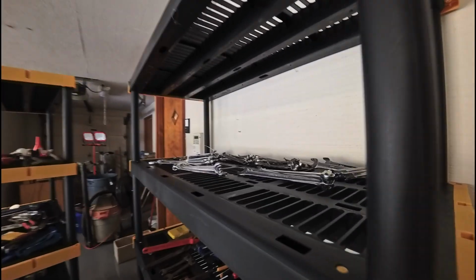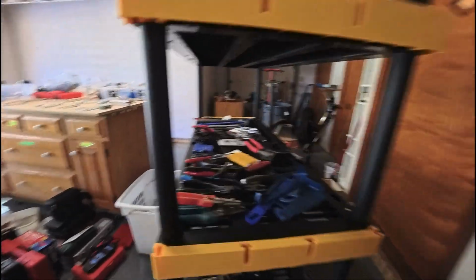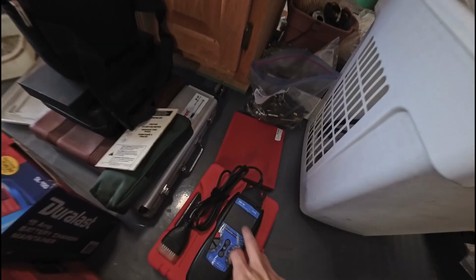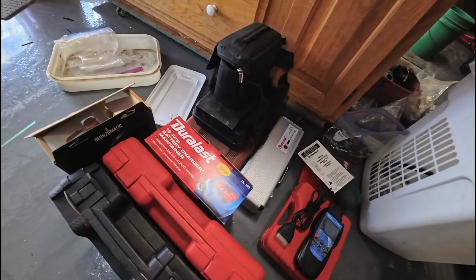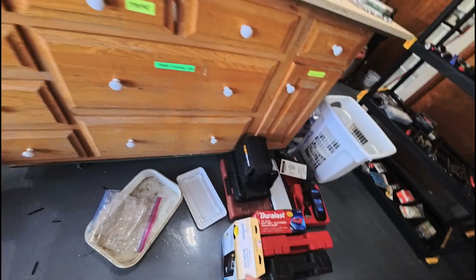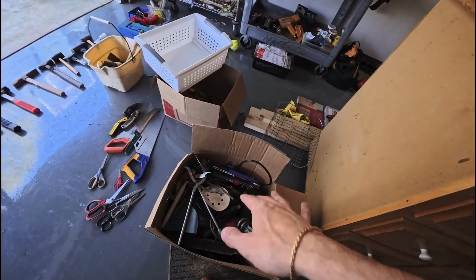I showed you guys earlier, I started to organize some of these smaller hand tools here. This will be relocated, but it's okay with where it's at currently. Pulled this stuff mostly out of here. Got like an OBD reader, multimeter, battery charger. There's an AC gauge kit, 5-beam leveler, a couple of tap sets. We'll need to go through this box still, figure out what to do with this.